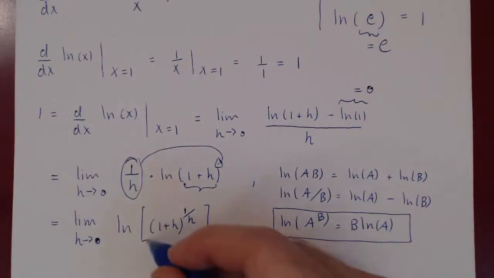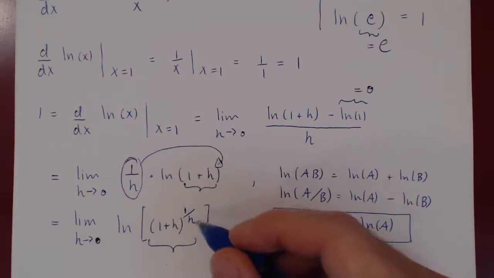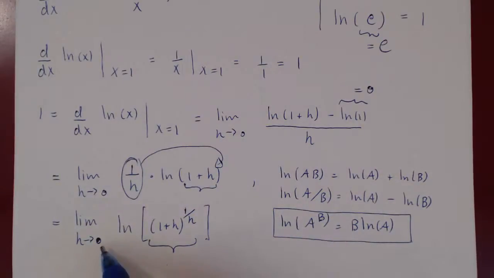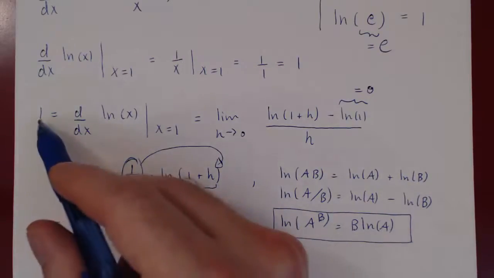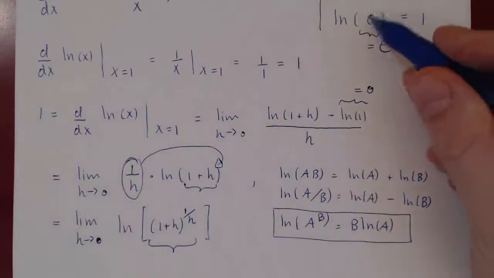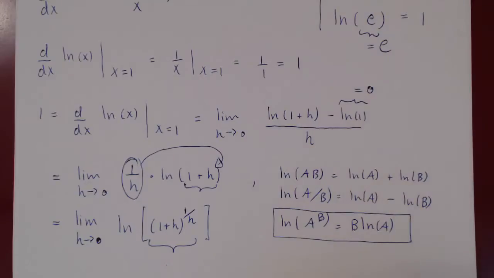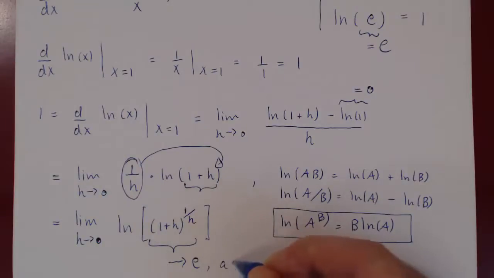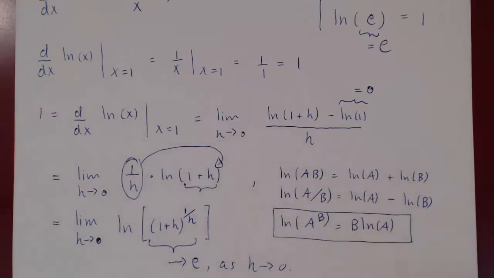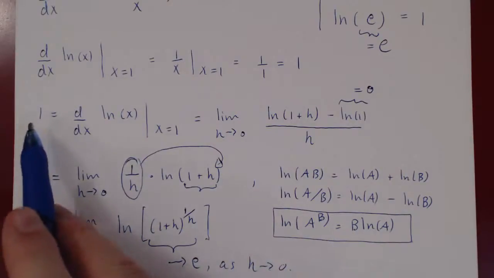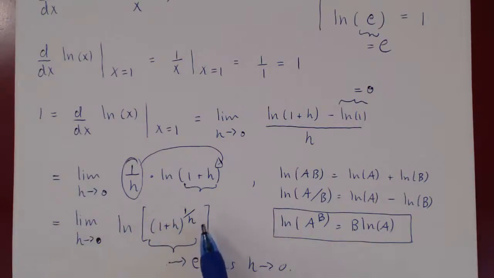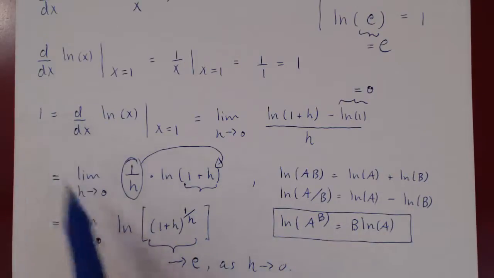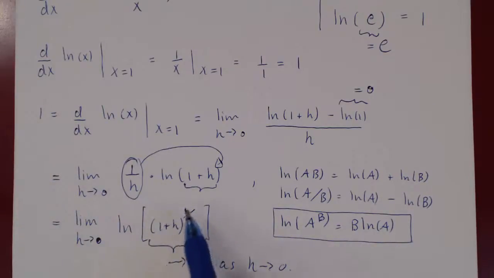We take the ln of 1 plus h to the exponent 1 over h, and as h approaches 0, this will approach something, but the ln of this expression is equal to 1. If the ln of something equals 1, this quantity has to be e. So this quantity here has to be approaching e as h approaches 0. Once again, because we knew this limit was equal to 1, but the limit is the ln of something, so the only way for this to equal 1 is if the argument here is becoming closer and closer to e as h shrinks to 0.